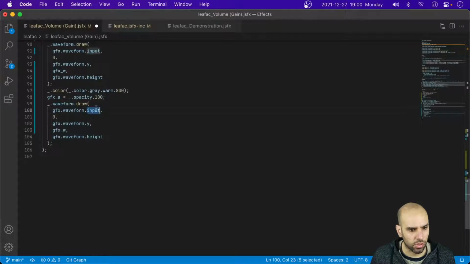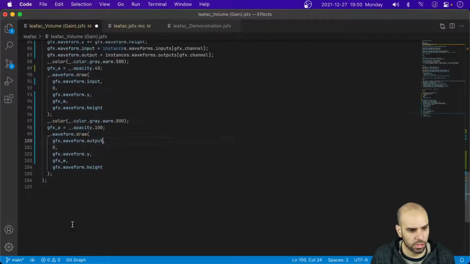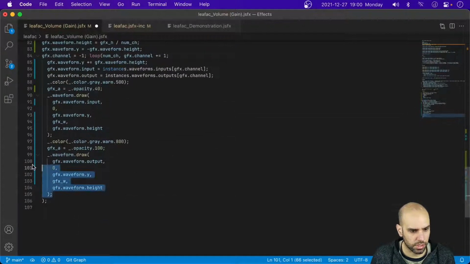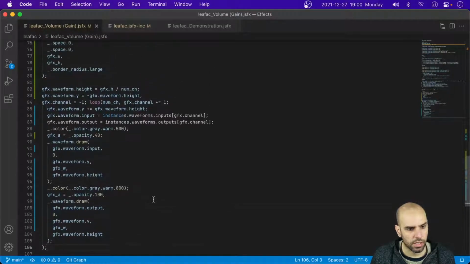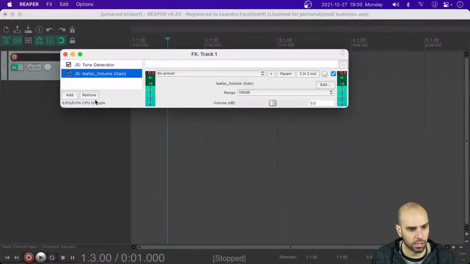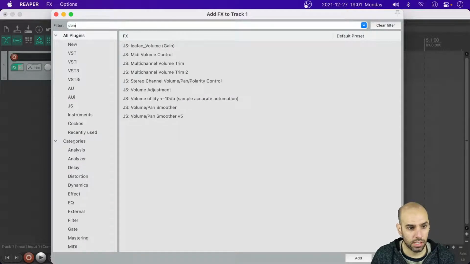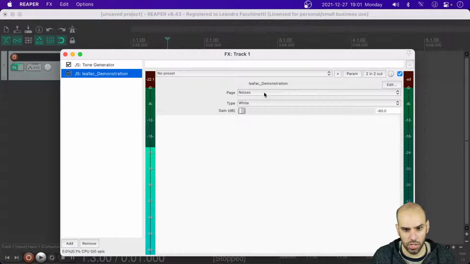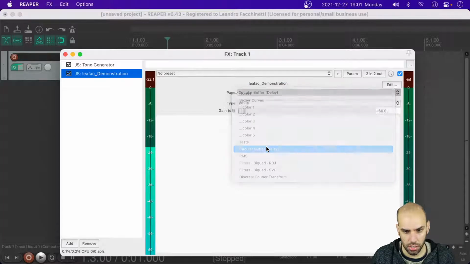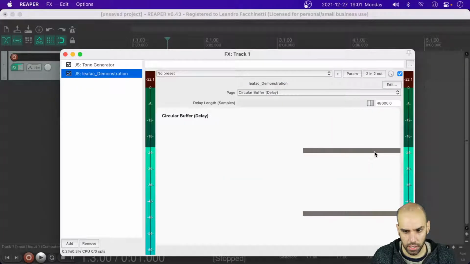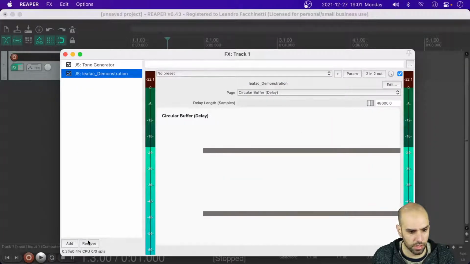And then I draw the output on top, so under the same conditions. Right, let's see what this looks like. Or actually, let's first look at the demonstration effect, because I changed the drawing of the waveform and it's still working just fine. Great.